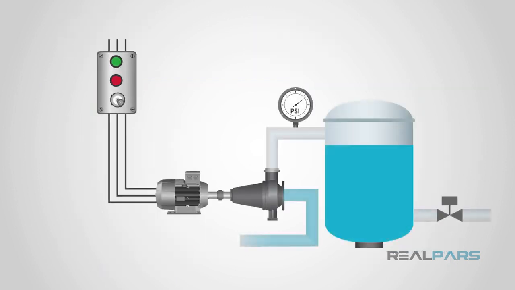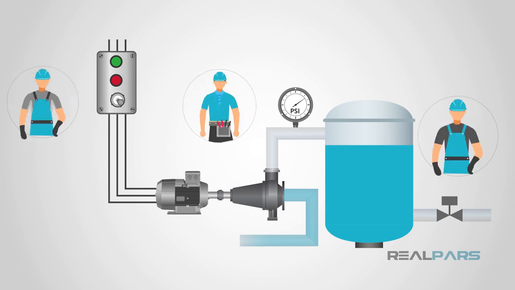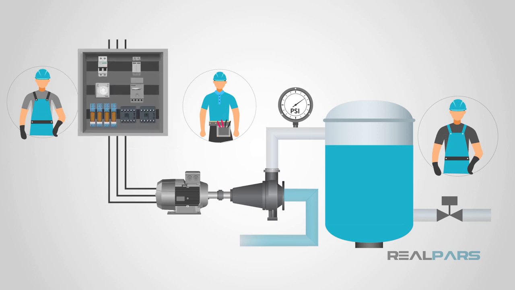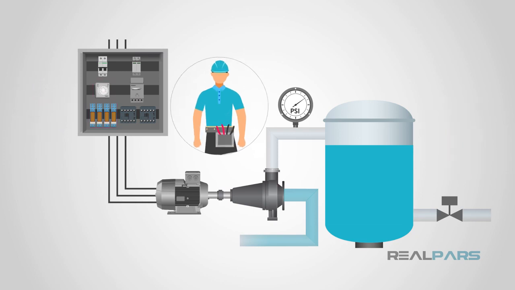Before SCADA, plant personnel had to monitor and control industrial processes via selector switches, push buttons, and dials for analog signals. This meant that plants had to maintain personnel on site during production in order to control the processes. As manufacturing grew and sites became more remote in nature, relays and timers were used to assist in the supervision and control of processes. With these devices employed, fewer plant personnel were required to be on site in order to oversee and control operations.